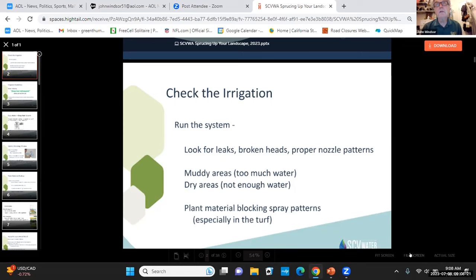It will tell you if the soil has gotten hard in the dry area, and if so, it could be because the sprinklers aren't hitting that area very well. It could also mean you've got some hard pan soil in there. So if you have to reseed or put a new piece of sod in, make sure you dig that soil up real well and perhaps add some soil amendments in there before continuing.